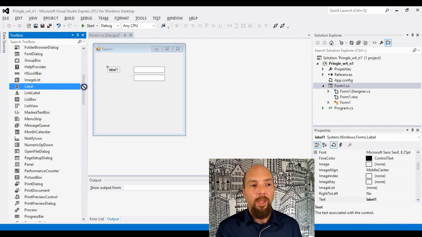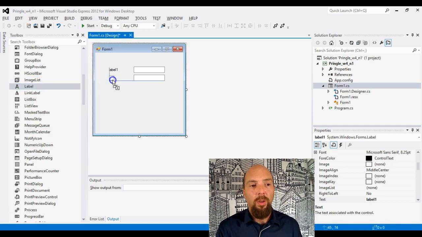Okay, so I'm going to take another label, bring it over. Same thing, notice it snaps to the bottom of the box or the top of the box, but I can't snap it to the text. So I let it go, then I move it, and I get it lined up the way that I want it to be. And if you notice, I have the pink line, so it shows that it lines up with the text in the text box, and then I have the blue lines that show that it lines up with label 1.